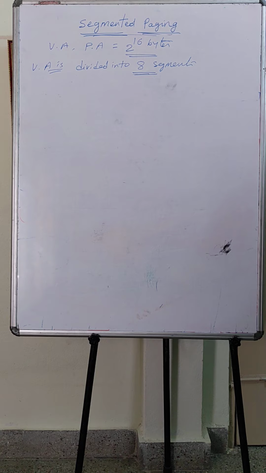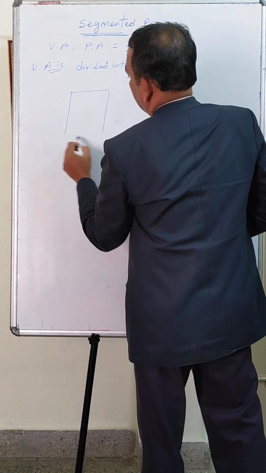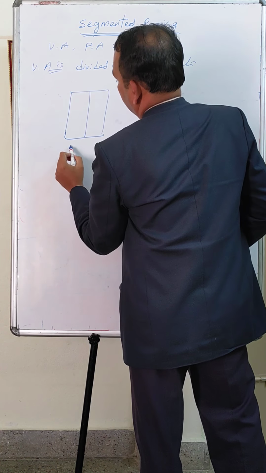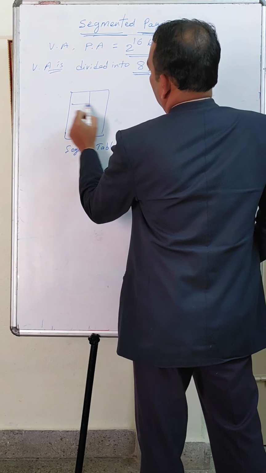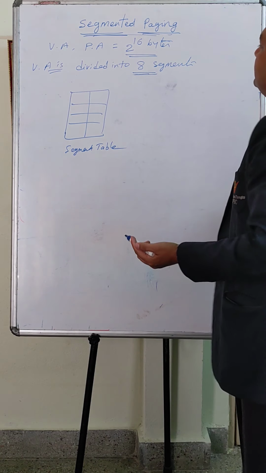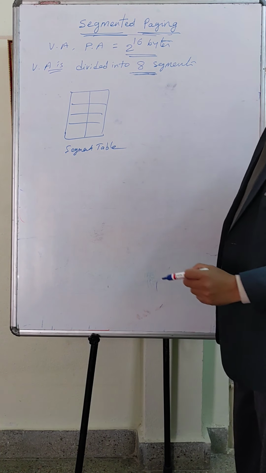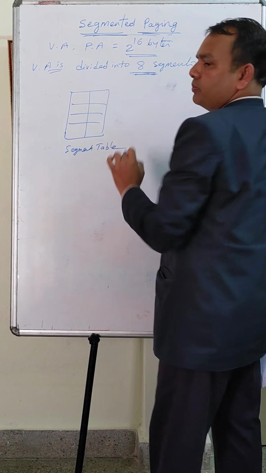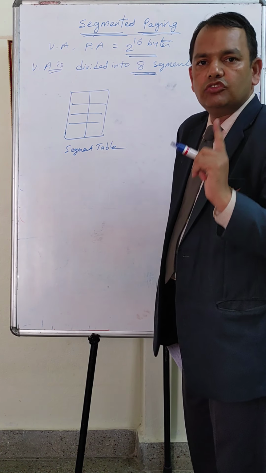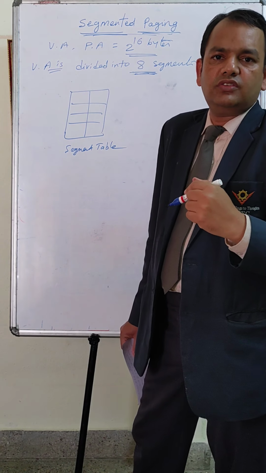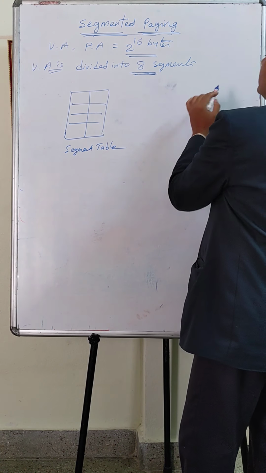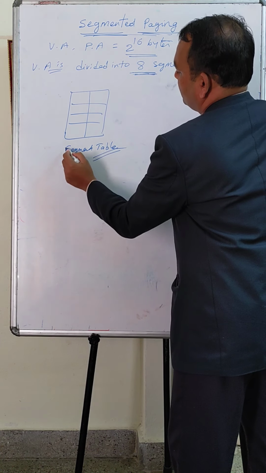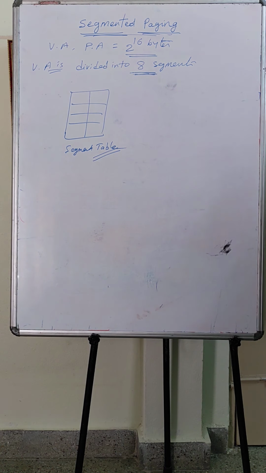Now, the memory unit has a hardware segment table. What does the segment table contain? There are 8 segments, from segment 0 to segment 7. All these 8 segments should be stored in main memory. Which location each is stored in will be maintained by the hardware segment table. Okay, follow the question.